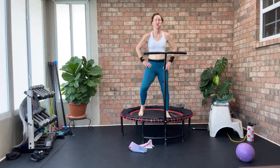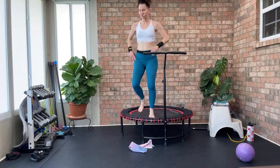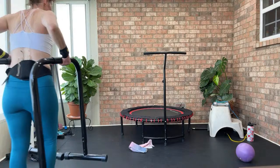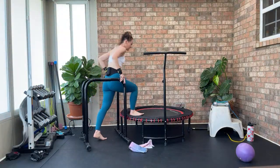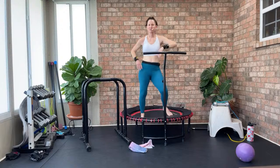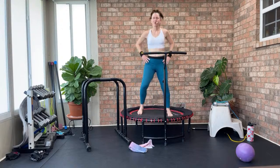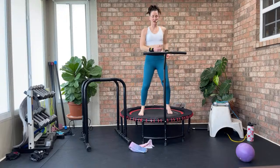If you want to do dip bars, grab your dip bars. Dip bar core, you can. And don't worry, you don't need it. I just can't tell you guys enough, you don't need half this equipment. If you just have your rebounder and your body, that's all you need. I just love equipment, so I love to use it if I have it available to me, right?